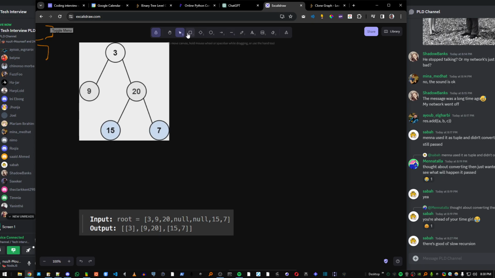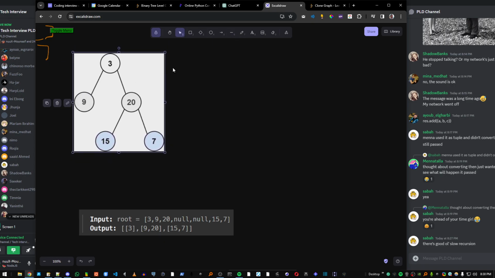Any idea? Do we go with BFS? We can even do both, one BFS and one DFS. BFS is gonna be with a queue. As always, we start from the root, so we're gonna put root inside.